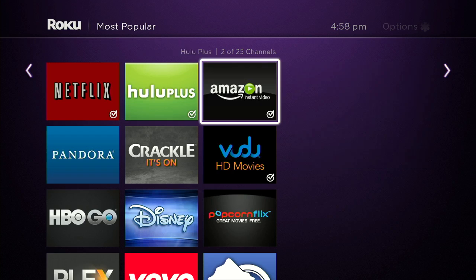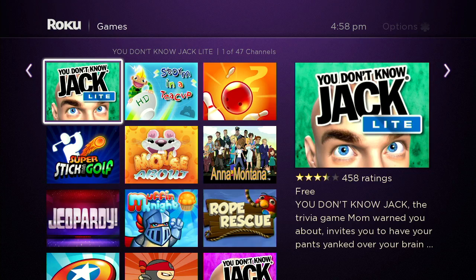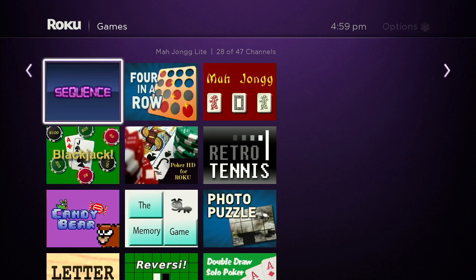Unlike the WDTV, this does have Amazon Instant Video. In fact, the only thing the Roku 3 doesn't have is iTunes. Here's the games section. You can see a lot of fun games on here. I don't know, if you want a gaming device, get an Xbox. Get a PlayStation 3. I don't think the Roku is well suited to this, but I guess for some very casual gaming, this might be okay.